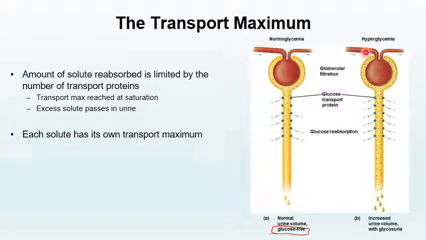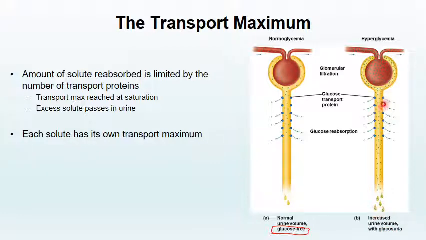If we have too much glucose, so here's somebody who has hyperglycemia, or a very high blood glucose concentration, in the filtrate we get an incredibly high concentration of glucose. Normally not a huge issue. As it moves into the renal tubule, these transporters are going to pick up as many glucose molecules as possible. But if we look at this image, we notice that every single one of these transport proteins is currently occupied. While they're all occupied, this excessive glucose load, all these extra glucose molecules, are going to slip past because they simply cannot bind to a transporter that's already filled. So they make it past, and what ends up happening is in our urine, we end up with glucose.